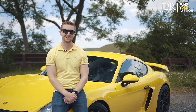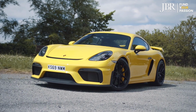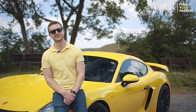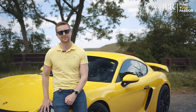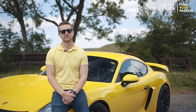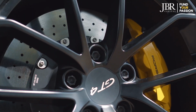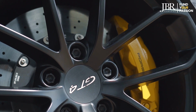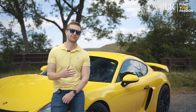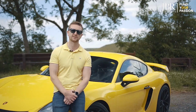You'd think you won the lottery or something. What would he say? How did you do it, probably? I think if you'd asked me that question when I was 8 years old, would you have this car, especially at my age, still relatively young, I'd say you'd be absolutely cloud cuckoo land. You think of these supercars and you think, oh yeah, maybe when I'm in my 60s and I've won the lottery or something, but with JBR, they give you that accessibility to get to these cars.